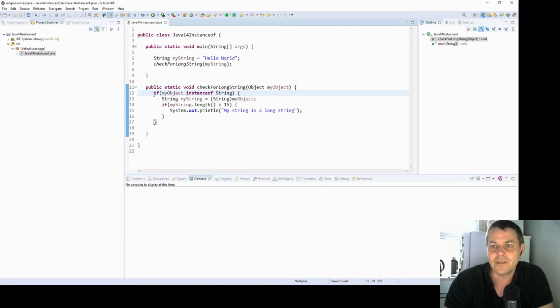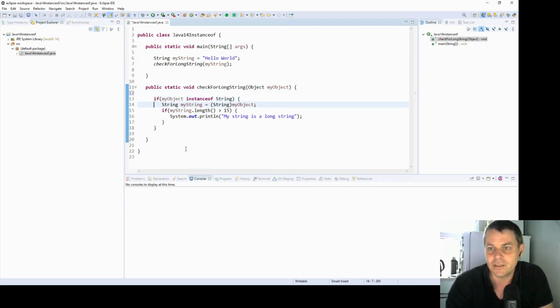So first I can say if my object is an instance of a string, then I can cast my object to a string. So I say string my string is my object cast to a string. I know it's safe to do that because I've just checked that it is a string.